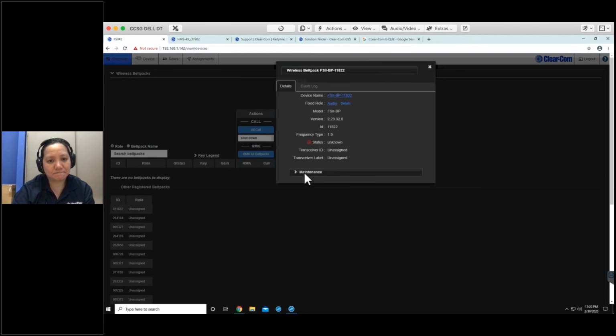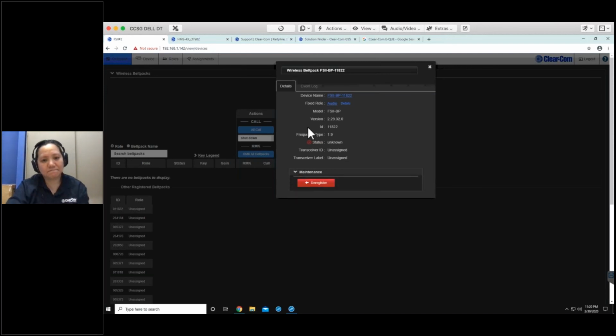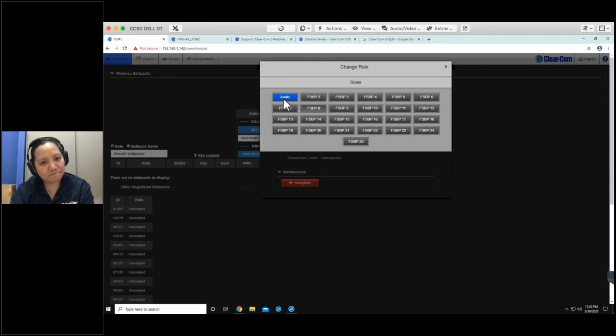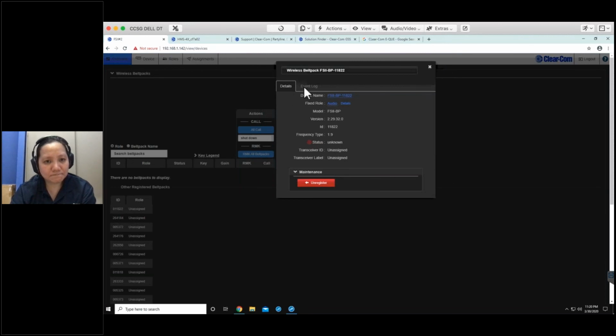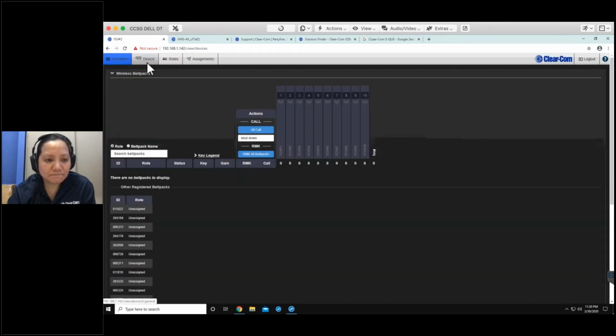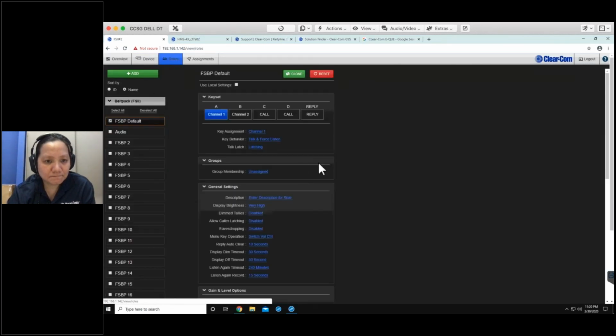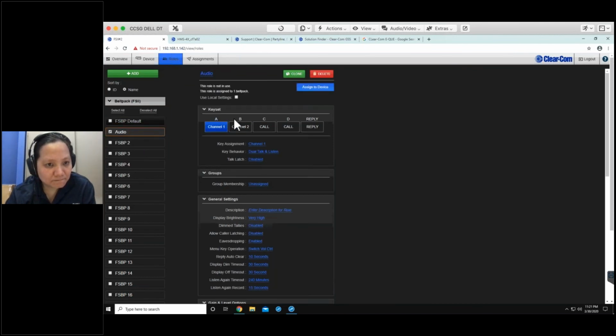So what I usually do is, as soon as I assign a role to a belt pack, I go to this screen by clicking on the ID and assign a permanent role to that belt pack. Now it cannot be assigned to any other belt pack ever again. If you don't do this, every time they turn the belt pack on, it's going to ask what role they want to be. That may be useful for somebody like a TD who could go between a whole bunch of different roles, but for most people it's annoying. They don't know what to do. So if you assign a permanent role, when they turn it on, it'll come up as that role.